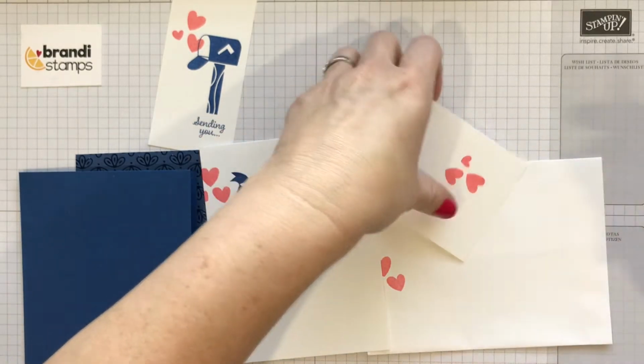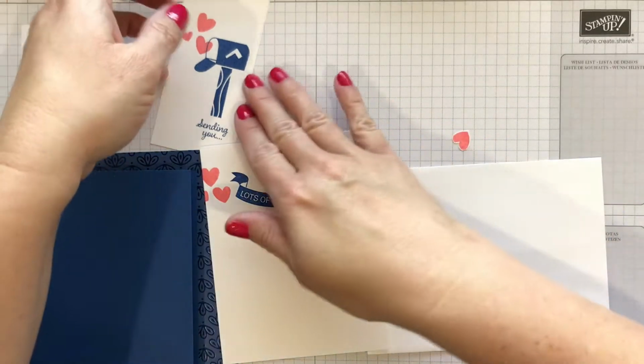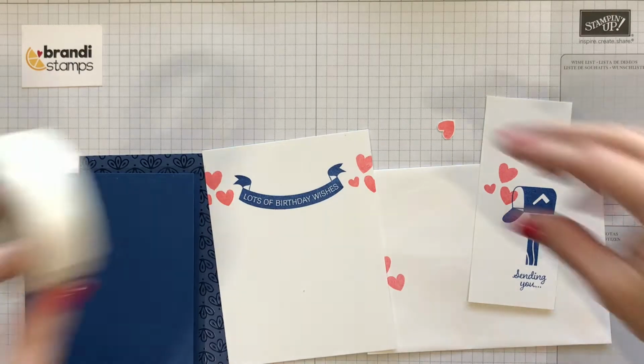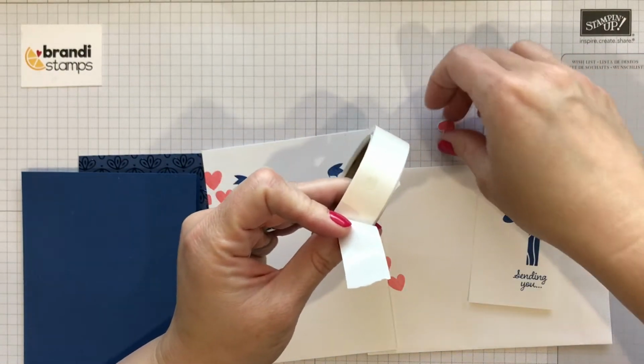There we go. So there's the heart we need for this card. Let's go ahead and add it now. I'll use a mini glue dot. There's the dot right here on my roll.